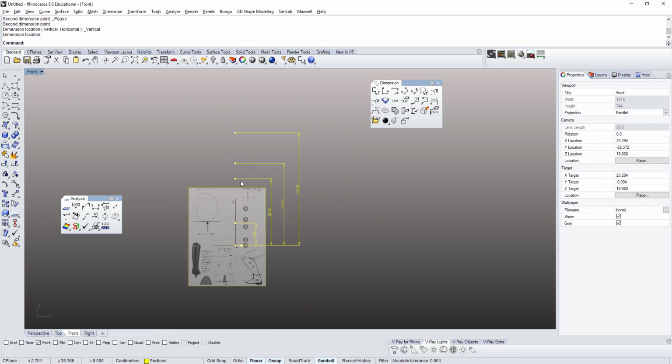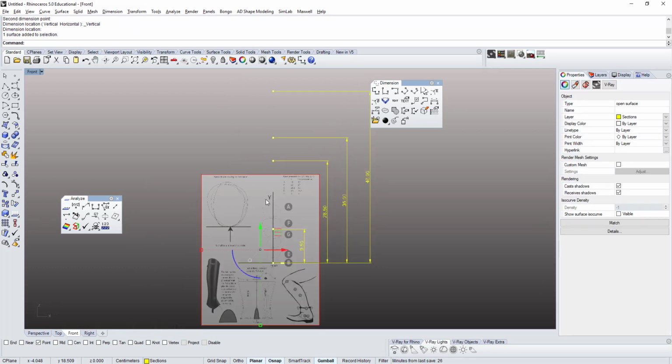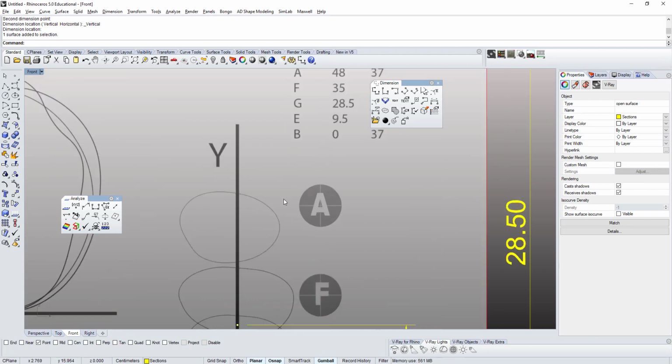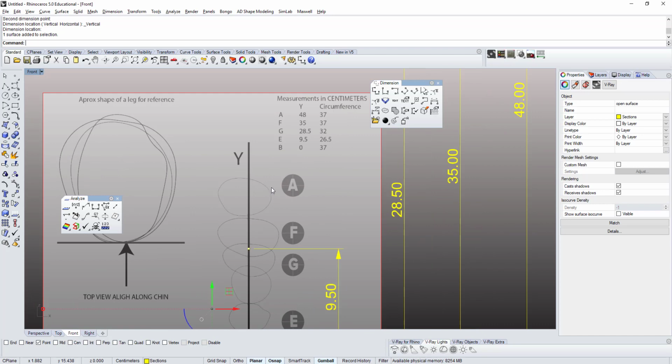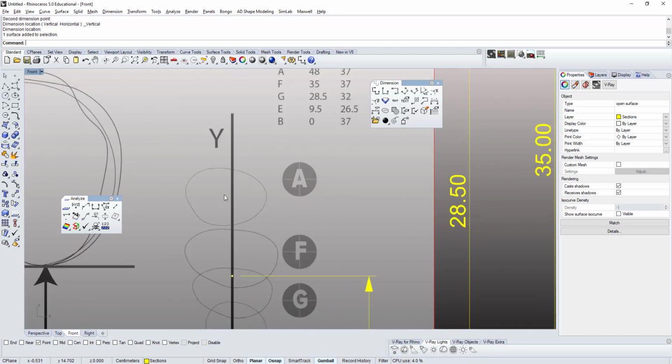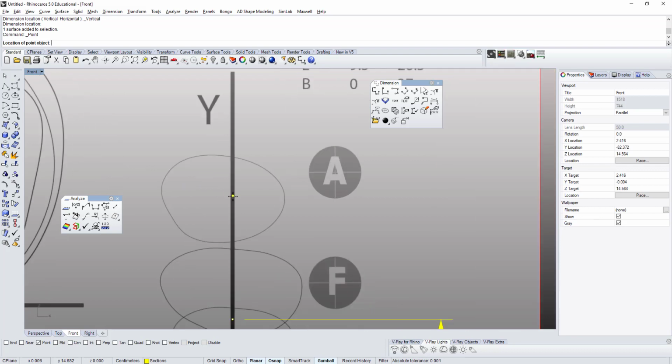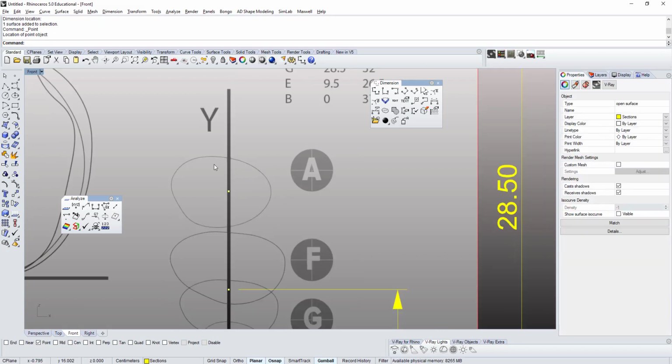All right, so now it's a matter of scaling that drawing. I'm going to have to do a bit of guesstimate, but I'm going to assume that if I place a point here, the center should be about at this height approximately, if I look at that section here.